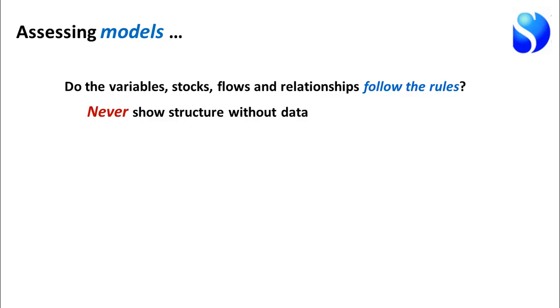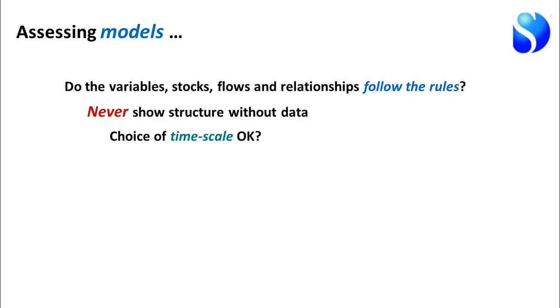And one of the rules I really insist on, people from a systems thinking background, please forgive me for this, but if you're doing my stuff, I tell them I never ever want to see a causal structure without any data in it. If you don't have any data in it, you can't demonstrate that the causal structure has any validity. So students are expected to show at least some data to demonstrate that the causal relationships they're putting into their models are reasonably valid.